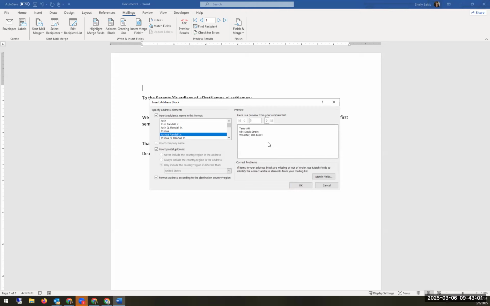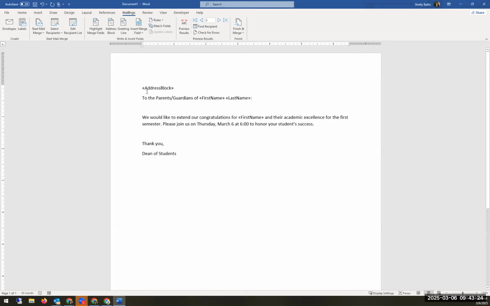Now remember, I had address street 2 and notice there's no blank space or anything there because it's saying, "Hey, it's not there." So we're just going to leave it blank and we're not even going to put a space there for it. So as long as everything matches up and it looks the way you want, if you want that address block, I can click OK and it's going to put in that code for the address block.